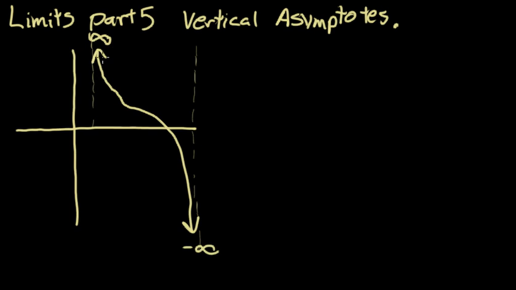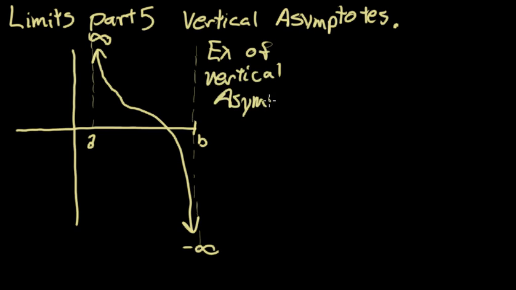So the closer this line gets to this x value right here, we'll just call it a, the higher this number gets, and it will never actually reach this x value of a. Now it could do anything over here, it could be doing this on this side of the line. We don't really know, but that's not something we care about too much right now. All we need to know is it can't ever get to a, and it can't get to x equals b here. So it'll just keep going to positive infinity on this side or negative infinity on this side. That is an example of a vertical asymptote.